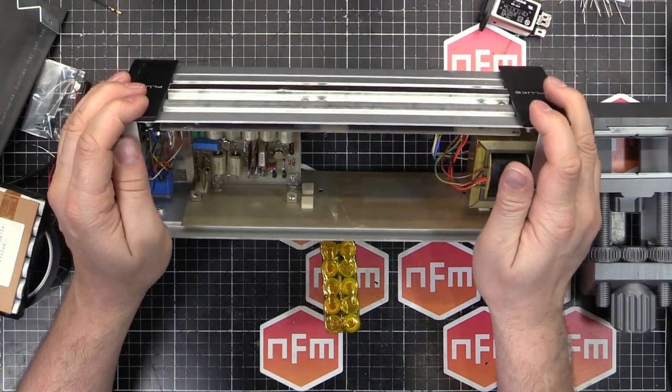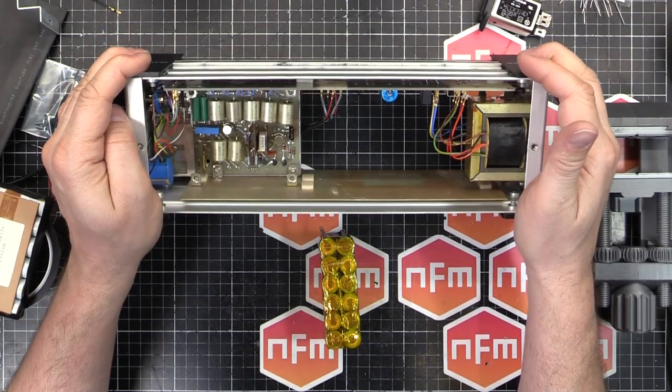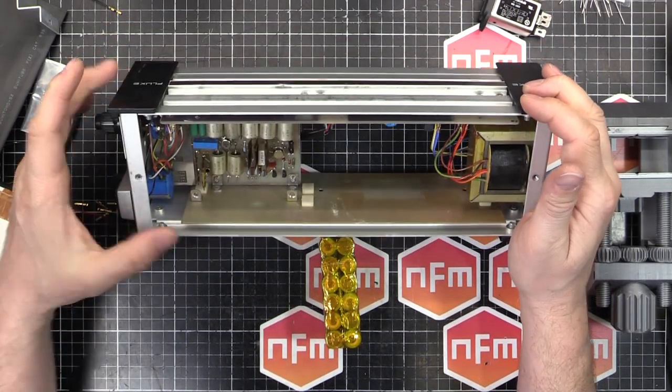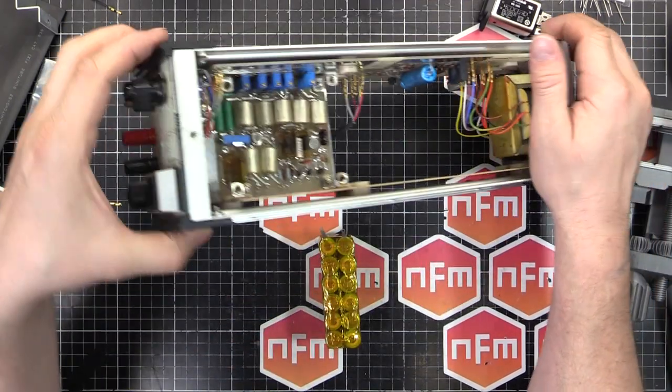So I'll go ahead, do a couple of tests, and once I've got this thing somewhat operational, we'll be back to see how it works, see how accurate it is, see what it reads on the output, see if it even works in the first place.